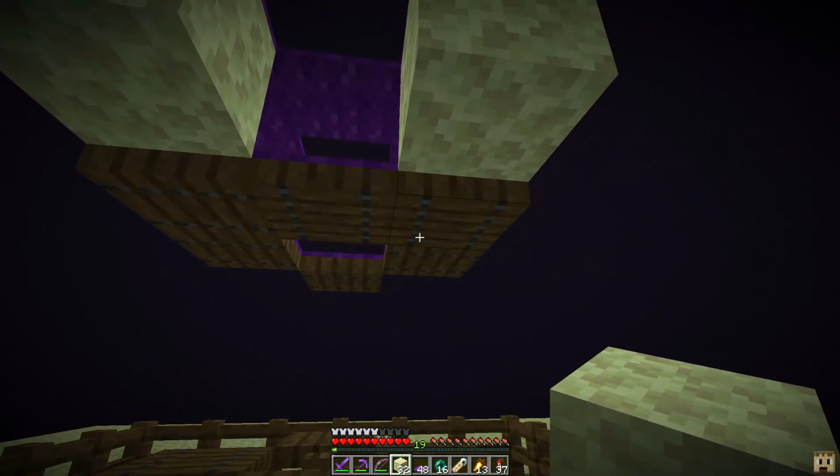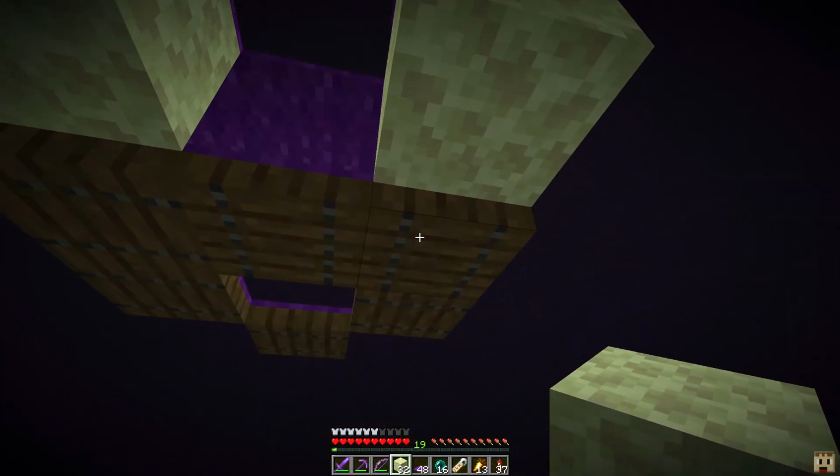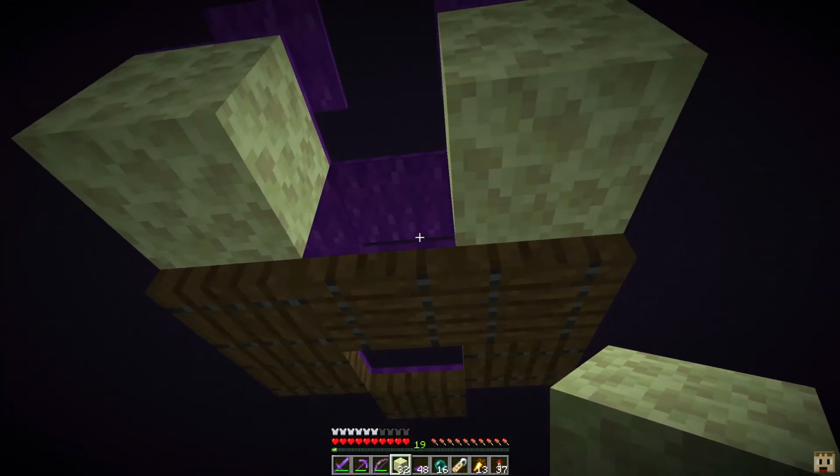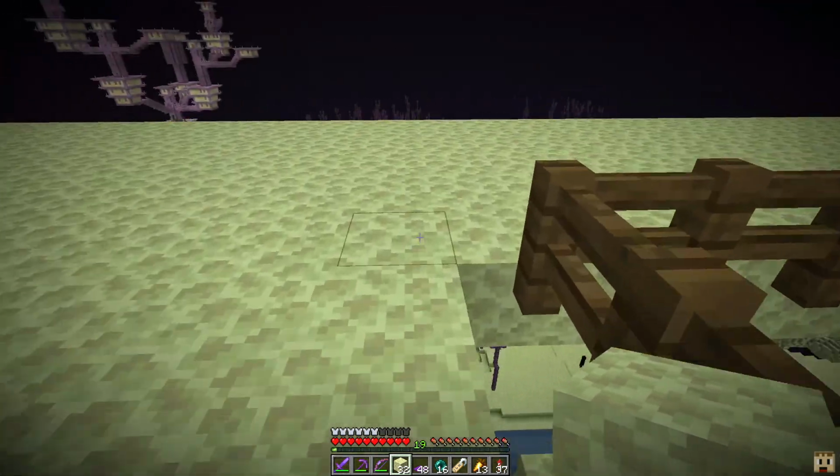And then we've got trapdoors going around here. So basically the same thing that we have here. Instead of the chests, we have trapdoors here. And then we've got 2 tall carpets on all of those blocks up there. So that's kind of how that works.